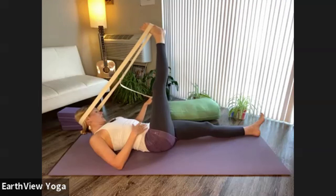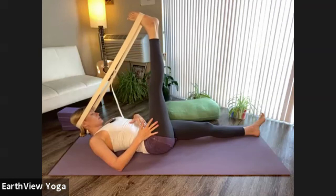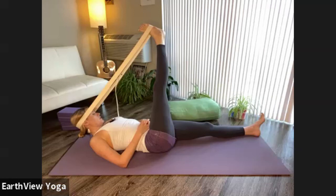Maybe close your eyes for these next few moments so you can get some feedback. What area of the right leg needs your attention the most? It might be your inner thigh, it might be your outer thigh, it might be the center of the leg. And for at least 7 breaths, maybe 10 breaths, pause on that angle. Pause on that area.